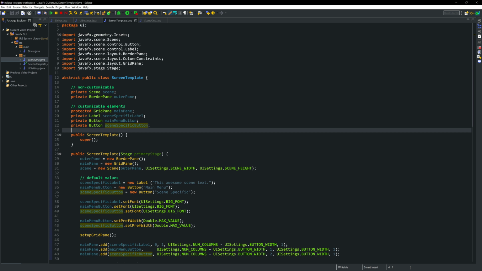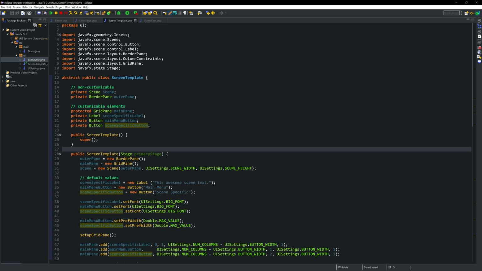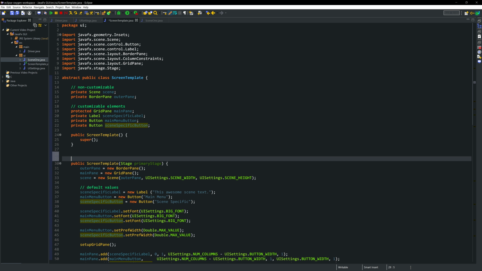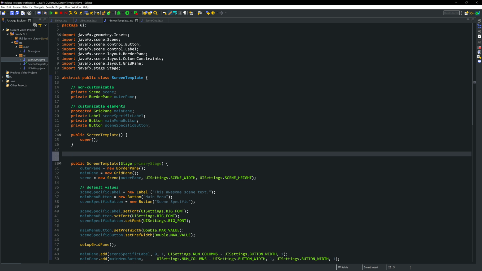And oh wait, there's one more thing I want to do here. I do want to make one abstract method in order to require initialization here.